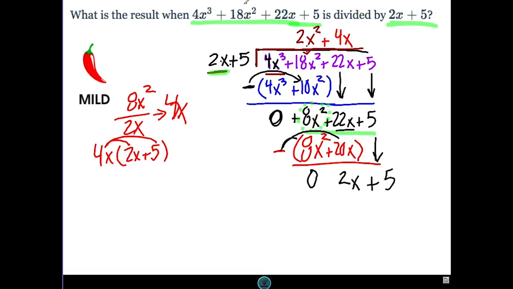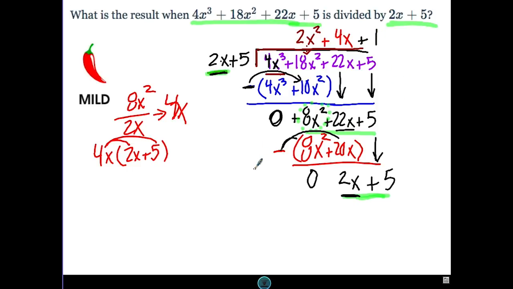We stop. Now here's when we stop. We stop when either the remainder down here, or this is our smaller truncated dividend, when that dividend is nothing, that means it doesn't have a remainder, or this polynomial is a smaller degree than our divisor. We can see it's not. And when we start looking at just this first term, and this first term, 2x divided by 2x, goes in there one time. Remember, the quotient goes above.